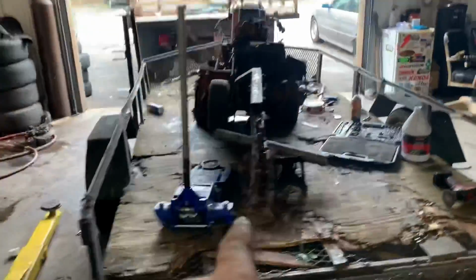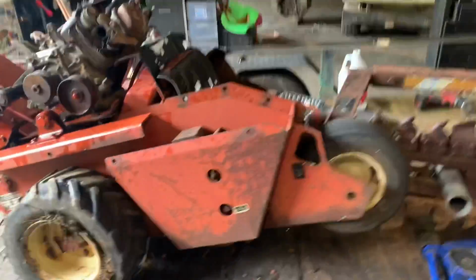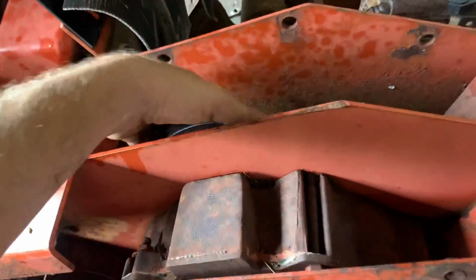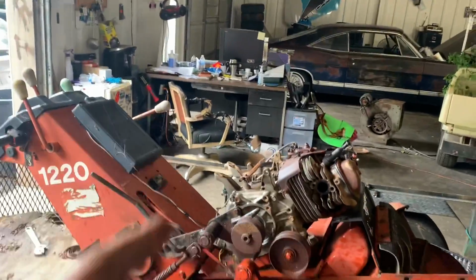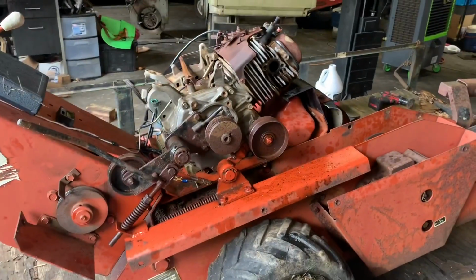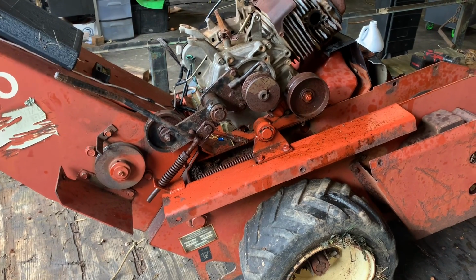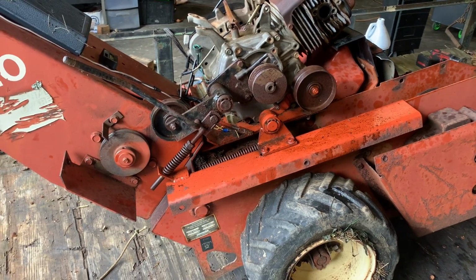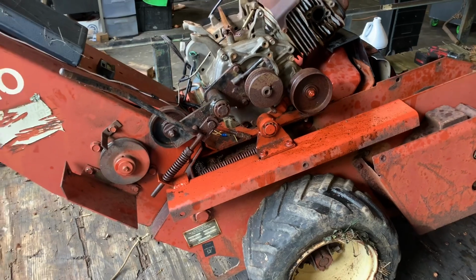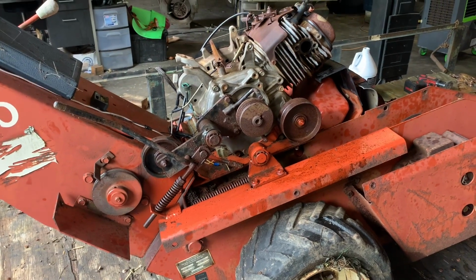I jacked the trencher itself up off the ground and spun it. It does spin. The pulley for it is right here. It's a double groove. Also, I have the owner's manual for this machine, but I cannot find a parts manual that tells me belt sizes. If anybody out there in YouTube land knows somebody, or can point me in the direction of somebody that can tell me what size the belts are for this machine.